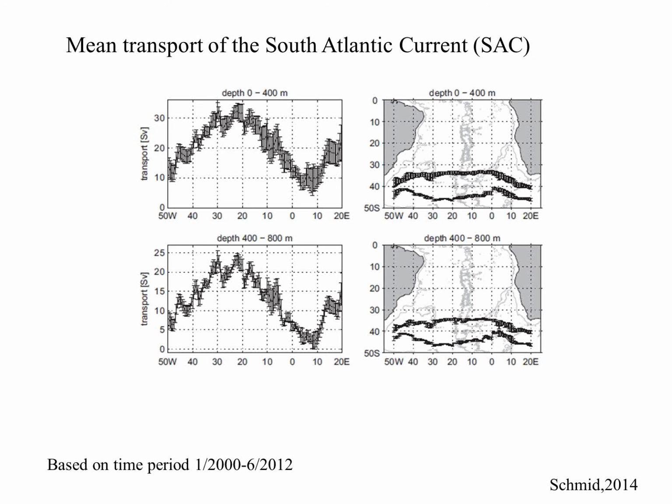And then the South Atlantic Current. For the southern edge, I used the polar front based on a salinity of 34.9. For the northern edge, I simply used the latitude where the velocity changes from eastward to westward. Then you get a longitude dependence of the transport, and a longitude dependence of the width of the current also. This is the upper 400 meters, and the same happens in the 400 to 800 meters. They're pretty similar patterns in the transport.